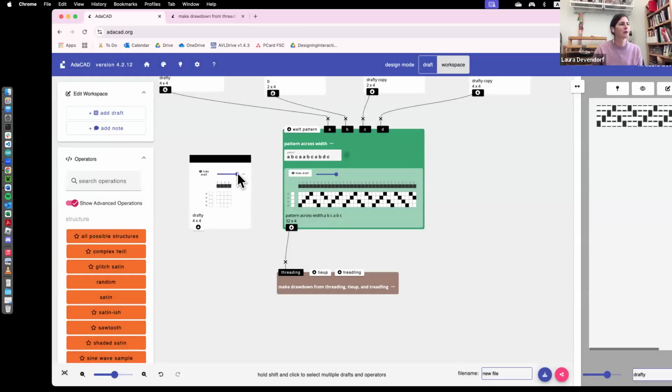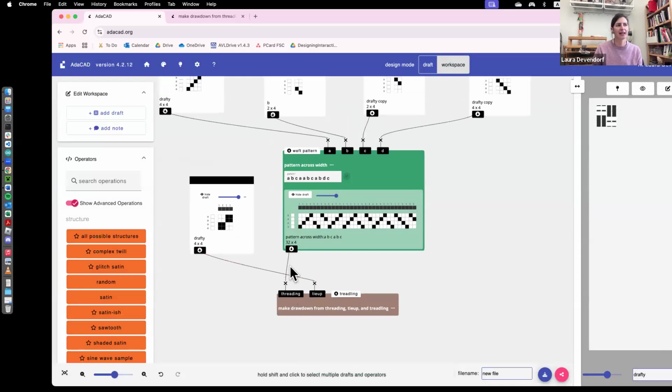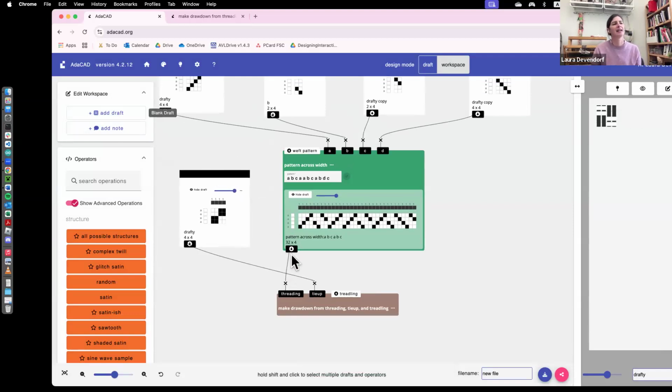Then we can design whatever we'd like our tie-up to be in this seed draft and connect it to the tie-up inlet. So go ahead and take a minute, create your tie-up using the add draft and connect it into the tie-up inlet on make drawdown.